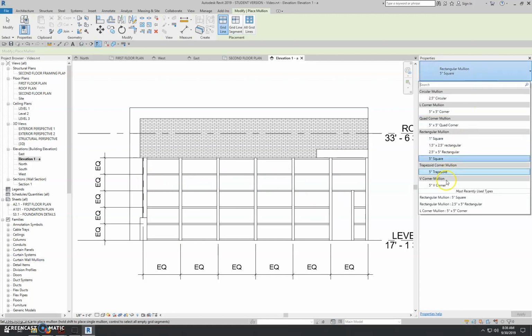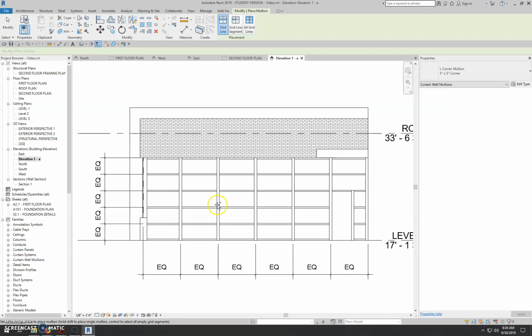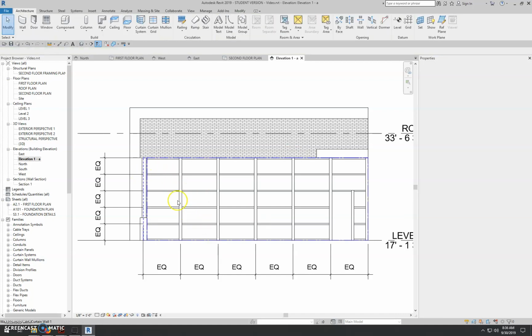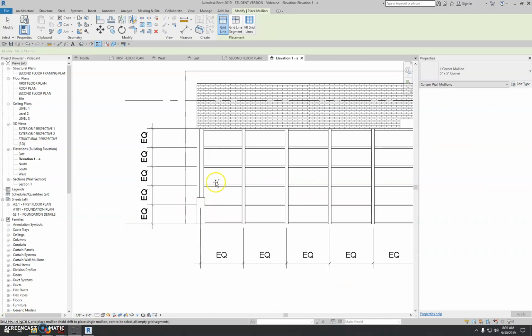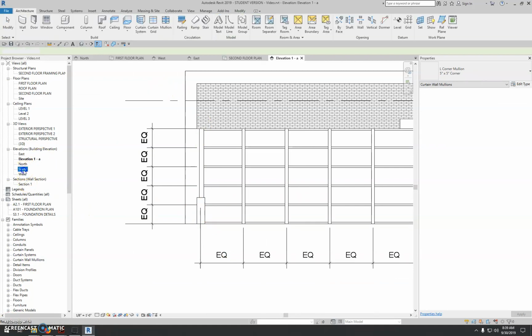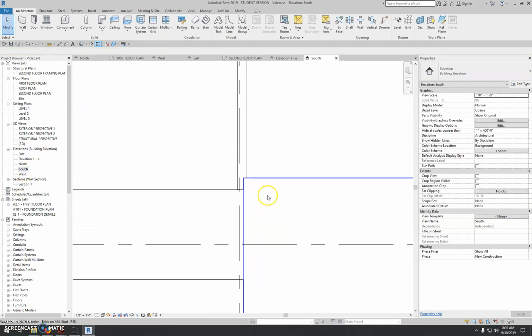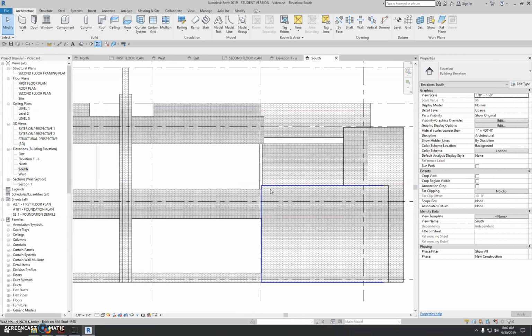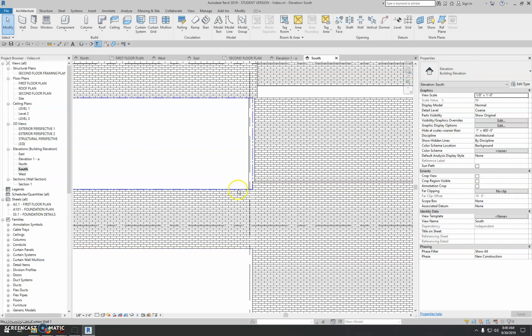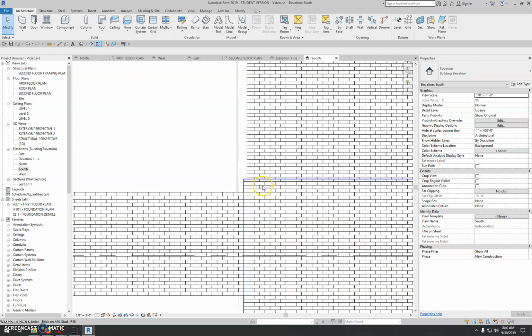And we're going to do our corner here. So this corner is a little wonky because of this wall here. So if we go to our south elevation, we can see that this wall is actually too high. We set it at guardrail height, but it meets this wall here and it gets a little guardrail on top. So we can simply fix that by aligning to there, top of that wall.